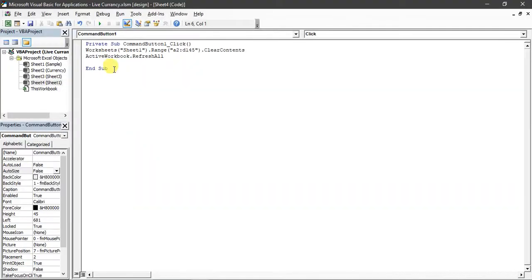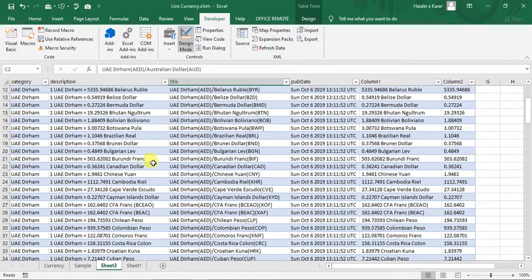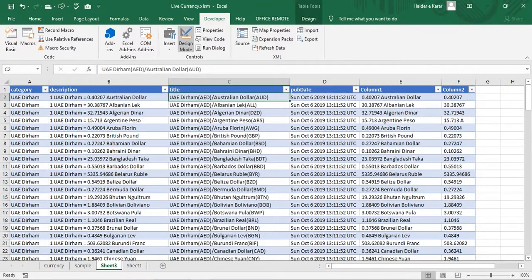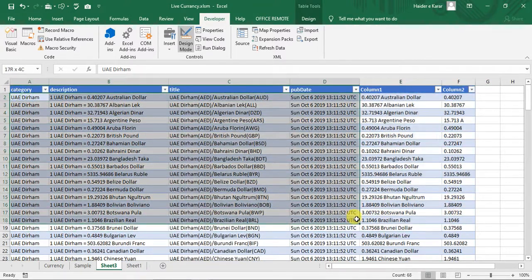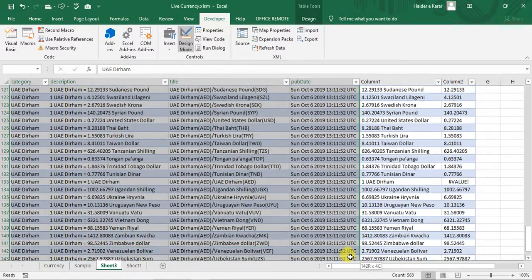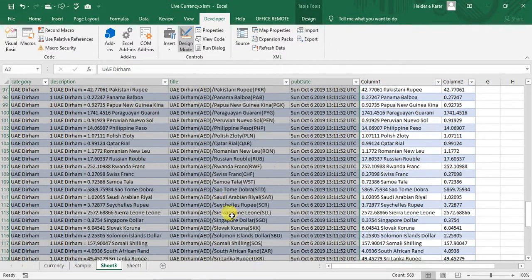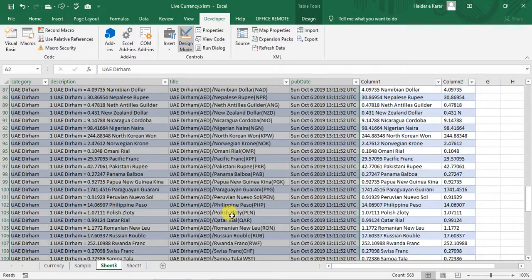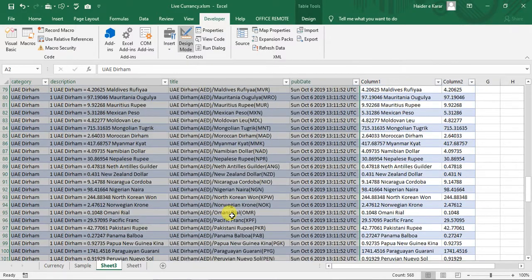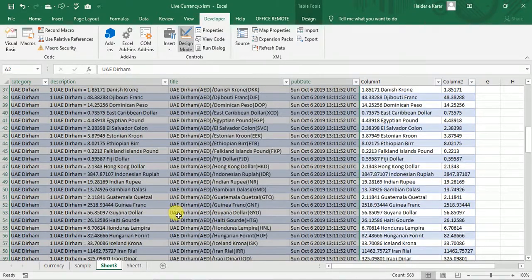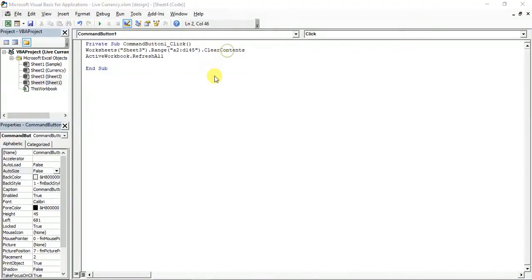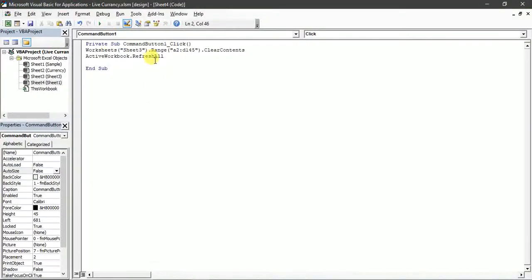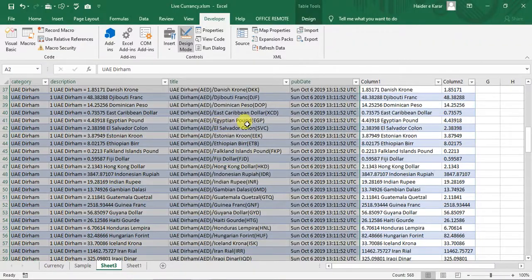Because when I refresh, I want to remove all this data, up to here, so that it loads data again and does not keep any old data. So first of all, I clear, meaning delete all this data, then refresh active. Okay, so this is done.